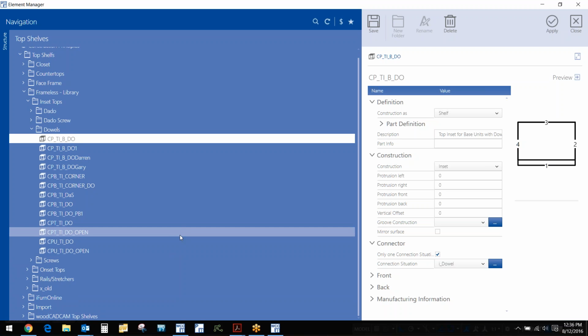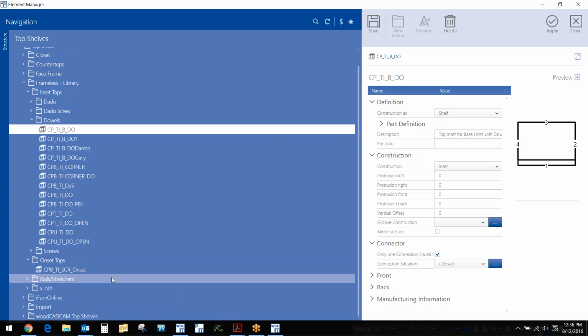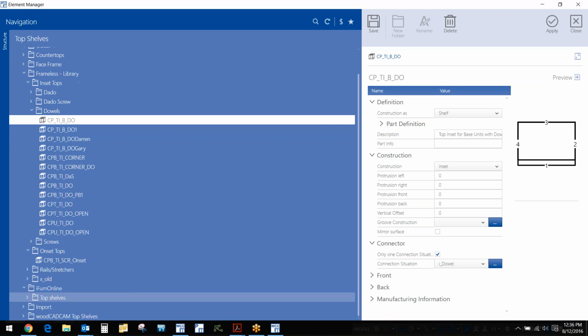So just in being able to do that, it gives you an opportunity to make those kinds of decisions on the fly. You could also change it so that instead of being inset, where it fits in between the sides, it became a top that is on top of the side, so that this program is smart to know that the shelf would get wider and that the side panels would get smaller. Okay, very good.